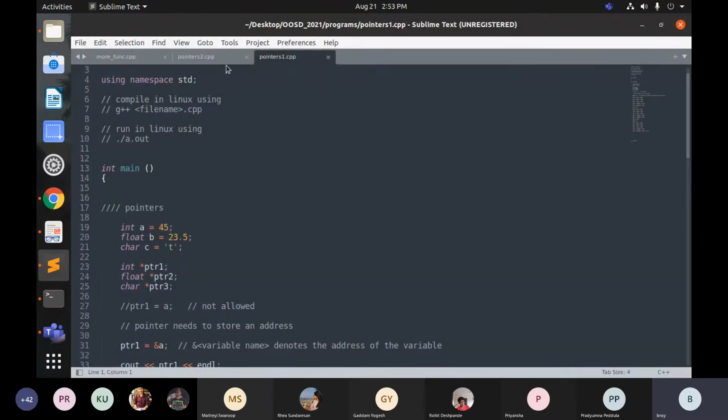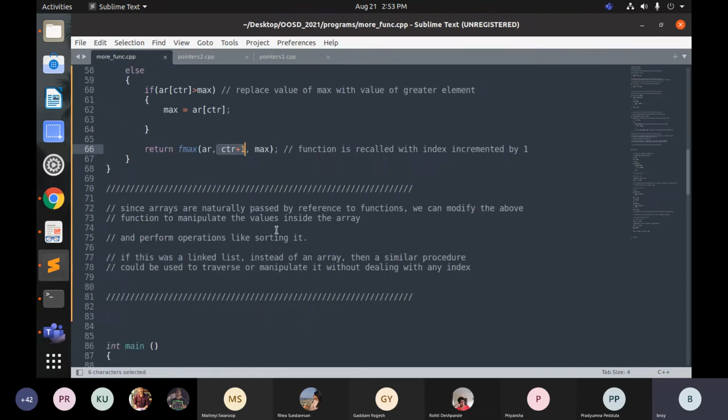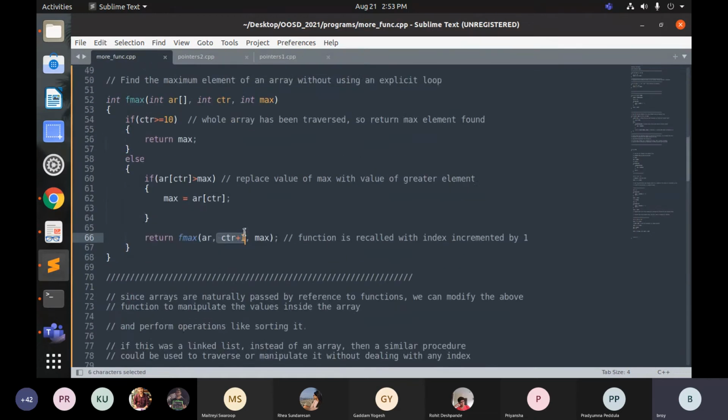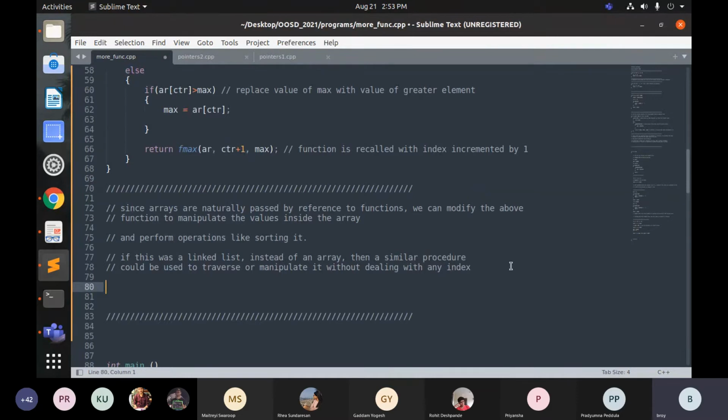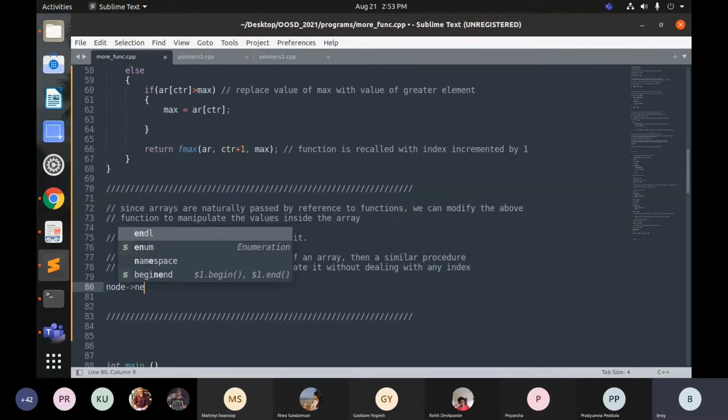Okay, but nevertheless, we can write this much at least. So instead of writing counter plus one, we could always write something like node next, to go to the next cell.